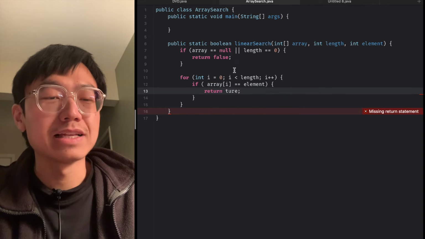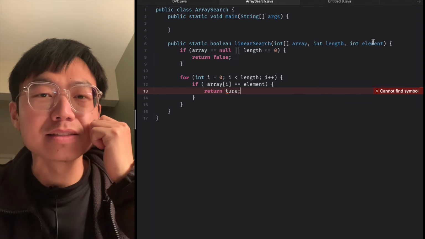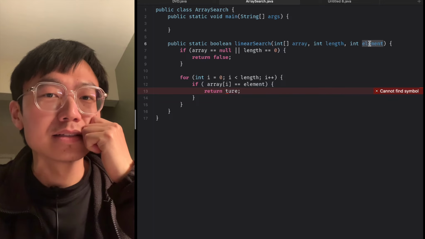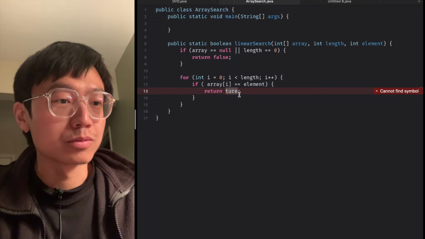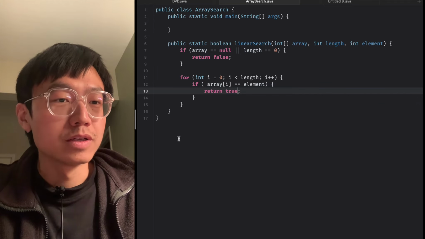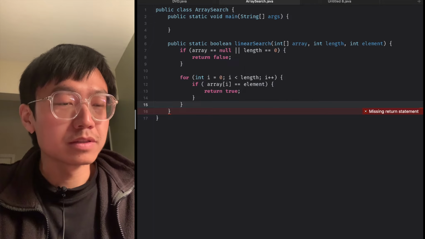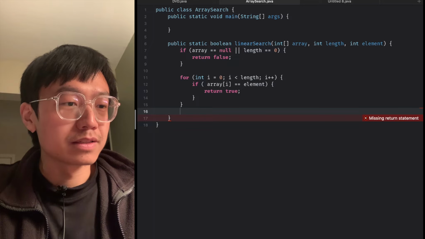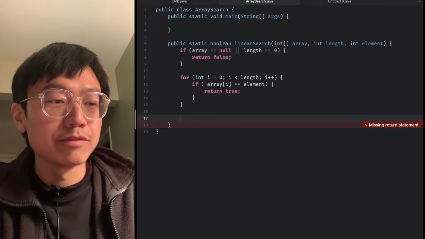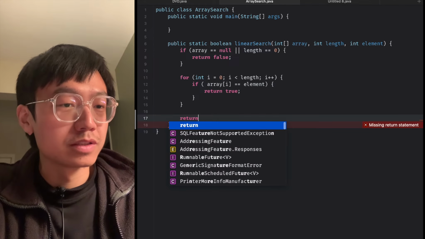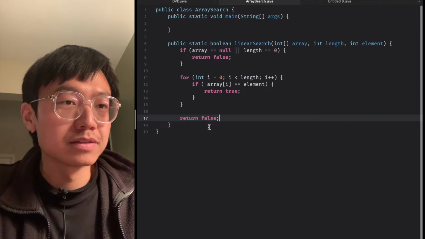This element is an input for what we want to search. You see the if statement and the for statement in the function. If we didn't find it, we just return false.